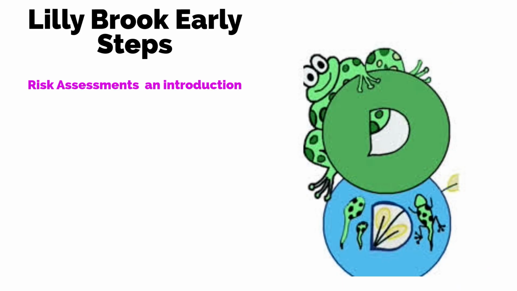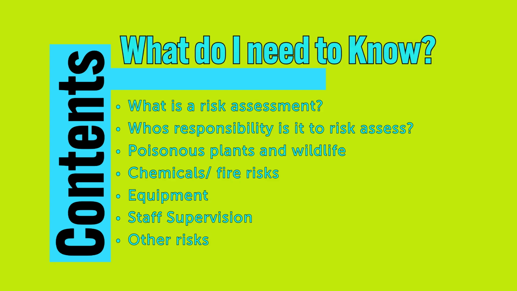This week we're going to focus on risk assessments and an introduction. Starting with, what do we need to know? What is a risk assessment? Whose responsibility is it in the workplace to risk assess? And an introduction to poisonous plants that might be in your garden or your outside area that you need to look out for, chemicals and fire risks, equipment maintenance, staff supervision, and other risks that you may come across whilst working within the early years.